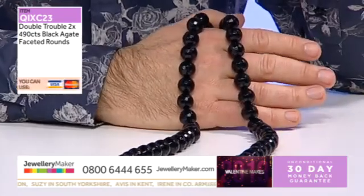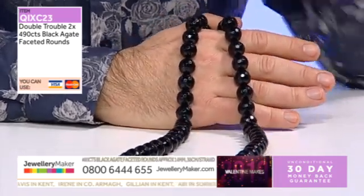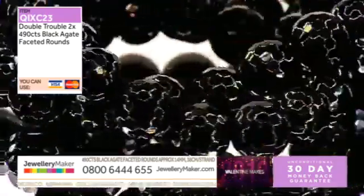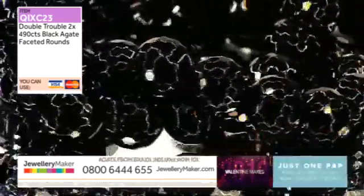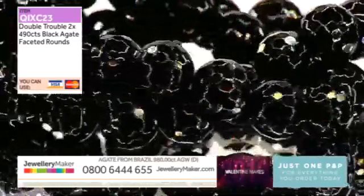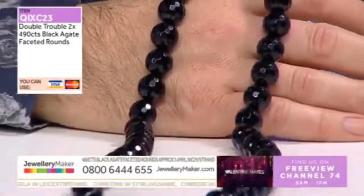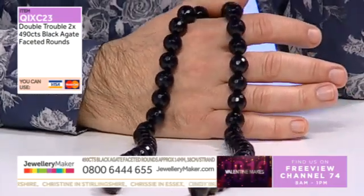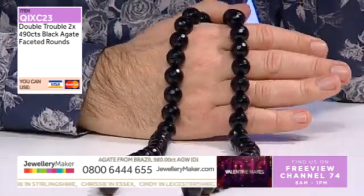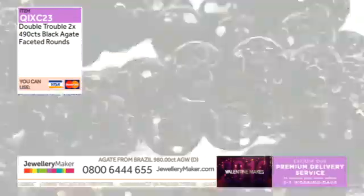Those of you who've been buying on pre-order, well done you, because this is amazing. For those people who are just starting their jewellery making journey, this is amazing, and for all times of the year as well, because these are really bright, really beautiful stones. They've got the same kind of luster. I think they've done the faceting in a more particular way, because this has the kind of luster you would more expect from a black spinel. These are almost like paparazzi bulb reflections coming back from those facets, which you can see there in the light box.